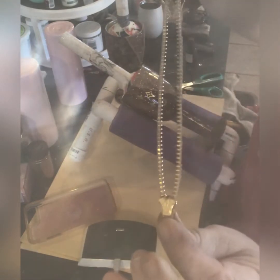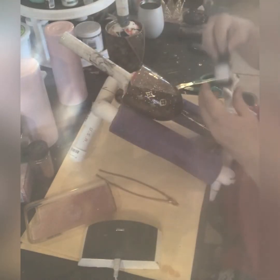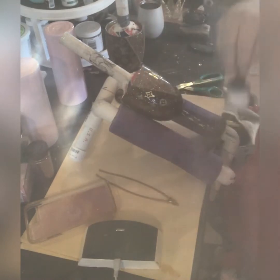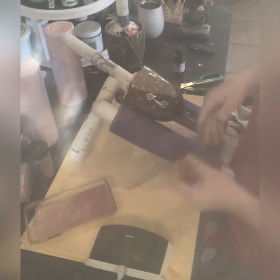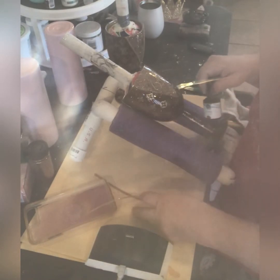There, I've cut the zipper and cut off most of the fabric. And I'm going to use this stuff from Michael's. It's UV resin. It's in a nail polish, about $5. And then this UV light, we cut the bottom part of it so we can put it directly onto a cup.